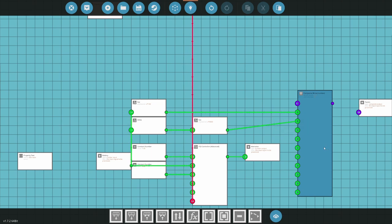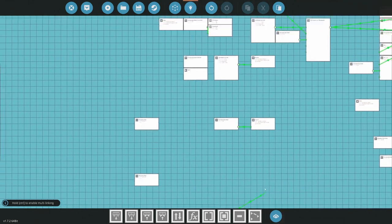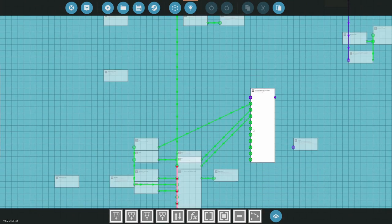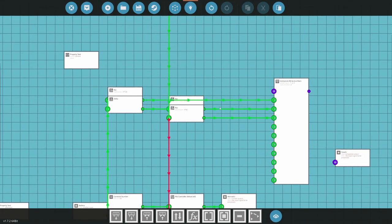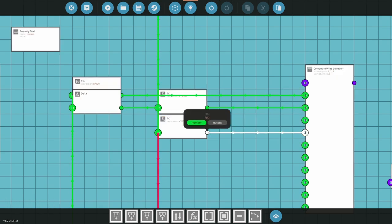All right, then I need to go to, what's that, 4, 5, 6. 6 is going to be my RPM, so I need a function. X times 60. So RPS is where RPS should be right here. Times 60. And this is going to move up, and these are going to all move up, and that will go up like so. Just keep my lines nice. Okay, good. I don't think I put this in the right spot. Let's see. 3, 4, 5, 6, right here, okay. That goes like that, all right, good.